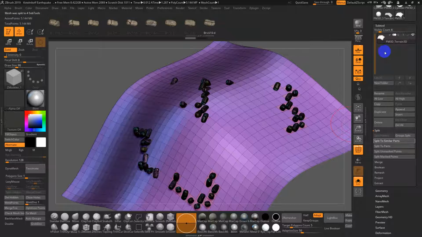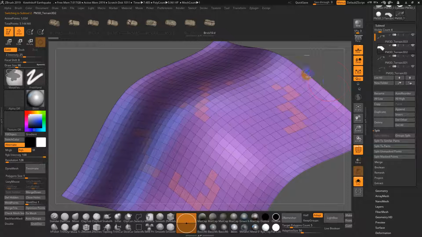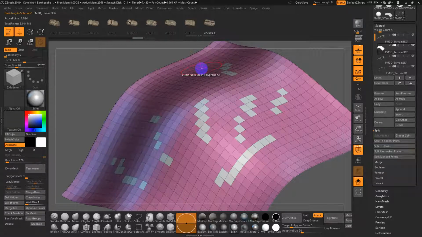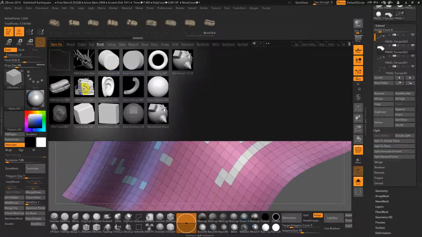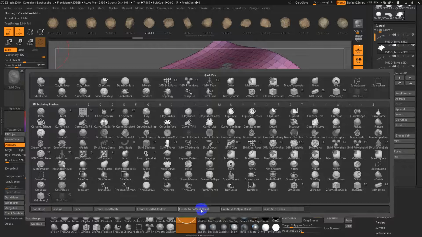So then if I have like damaged wood planks and stuff, right? So I'm going to just repolygroup, and then I can Alt paint across randomly here. I'll go back to the hidden menu. I think there's some damage stuff in here, or maybe there's just like rocks. So I'll pick one of these rocks, and then again, you have to make sure it's converted to a nanomesh.